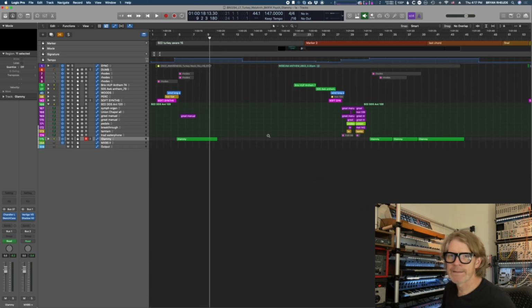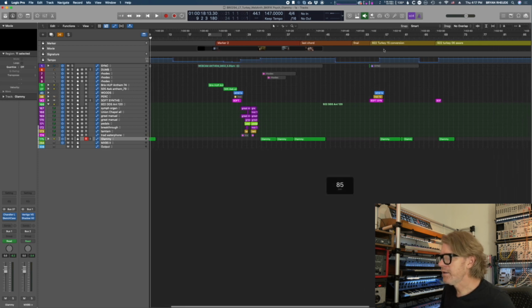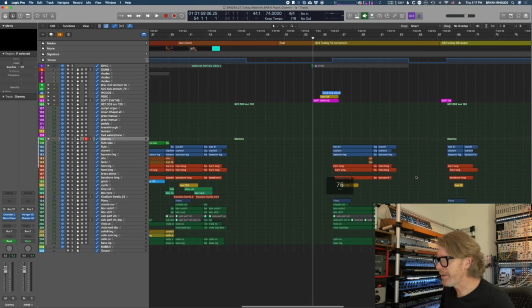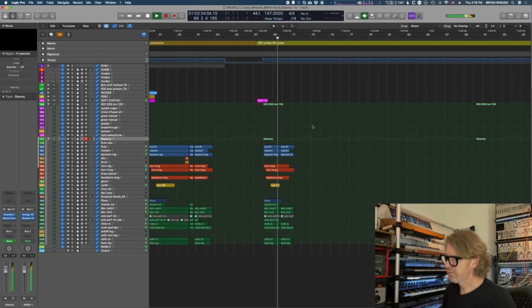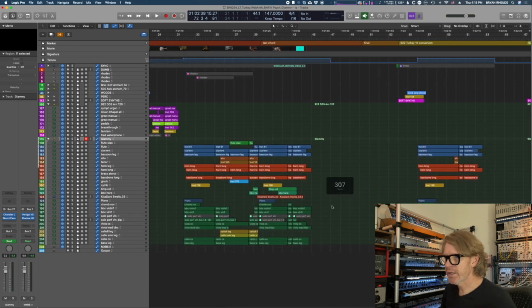So in this example, you can see there's the 15-second version, and this is a different 15 where the back end is longer. So I was able to go in and add some content and make that longer. Or here's the 6-second version that is very short, almost like a tag. And some of them are as long as a minute, like this one is a minute long, the anthem version. That's what I did.